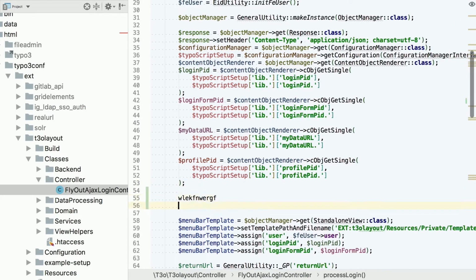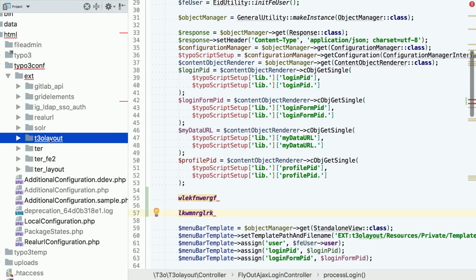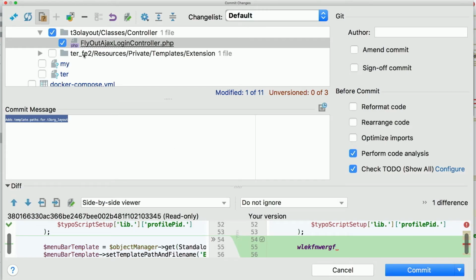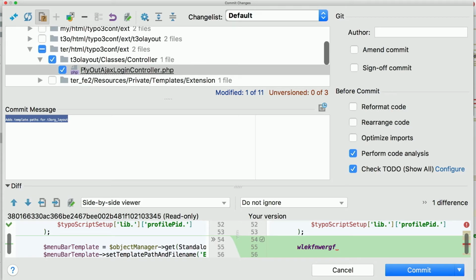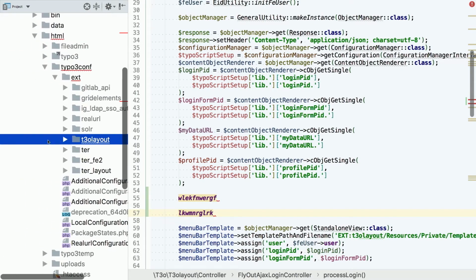Change some lines of code. And then I can commit and push in the repository of T3O layout and not the TER, because we have a Git repository in there. And when I work on it and I say git commit, for example, then I work only inside T3O layout. All other parts are not included in this commit. Only this Git repository is used. So you can use Git repositories inside other Git repositories and work on different files and commit only in these repositories. I hope you understand it, you get it.